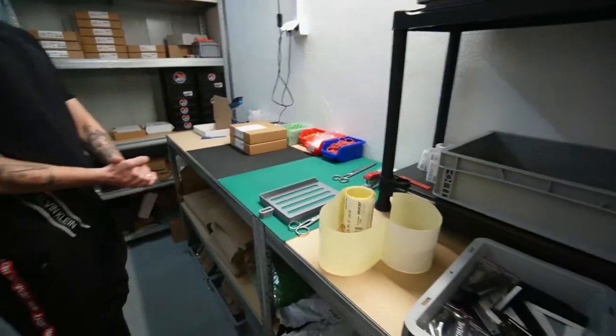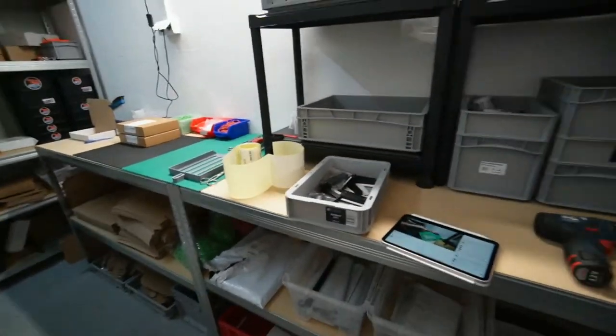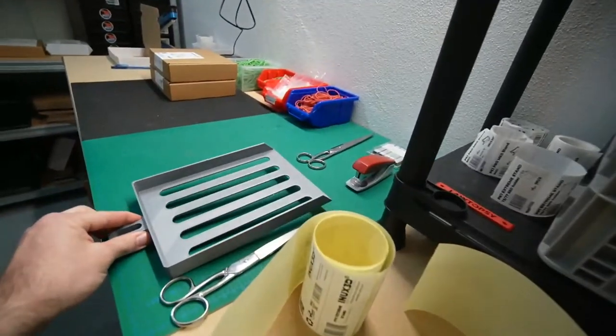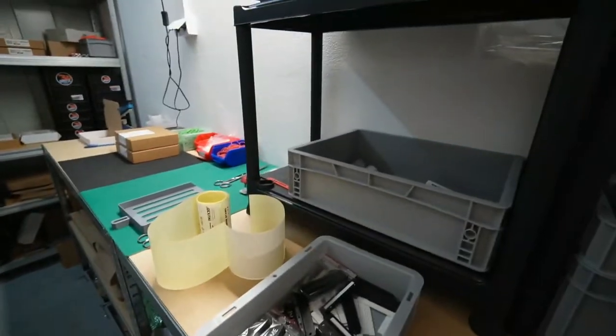Okay, we're gonna watch another one of these because I want to see the shovel. I want to see how that works. We don't have one for... Okay, we can't do one. I've heard all about this shovel in the video calls. It's part of the whole process of it going into the box.